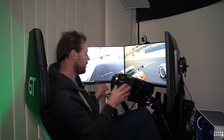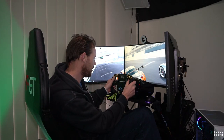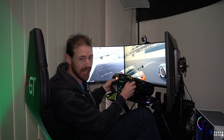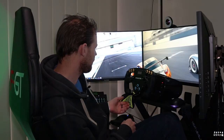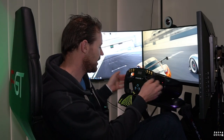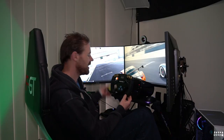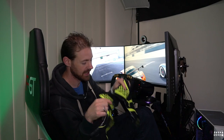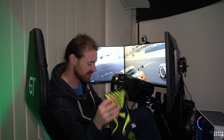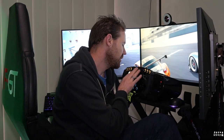I haven't had any problems with this other than your normal suede steering wheel problems, which you even have in real cars. If you have a suede steering wheel in a race car or in a real car, the suede does tend to wear. It can get a bit glossy and worn, especially if you're not wearing gloves like what I do. But you don't have to buy this wheel. You can get a different wheel with leather or something on it, or just rubber. But I find a lot of people tend to wear gloves. These are actually Puma go-kart gloves with the grippy things on the inside. But I've found the difference between going from a G27 to the Fanatec CSL Elite has been quite big.